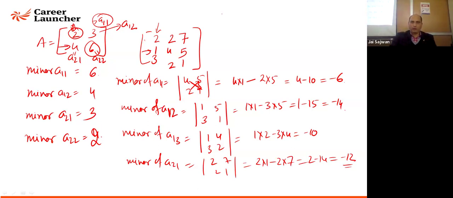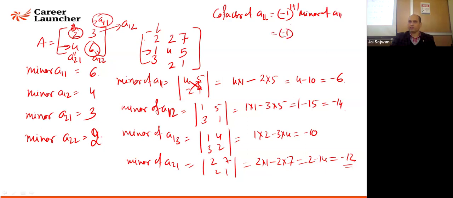Now I want to tell you one more thing, that is cofactor. सुना है? Of A11. इधर सुनिएगा जरा. This is minus 1 की पावर 1 plus 1. ये देखो ये सबस्क्रिप्ट में जो लिखा है. Into minor of A11. You know it is minus 1 की पावर 2 and A11 का क्या minor था? Minus 6. So this comes out to be minus 6. Cofactor of A11 is minus 6.